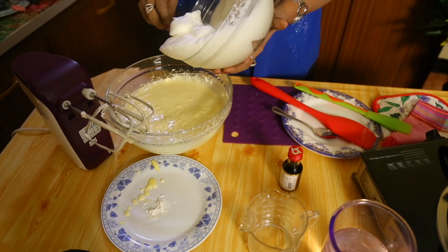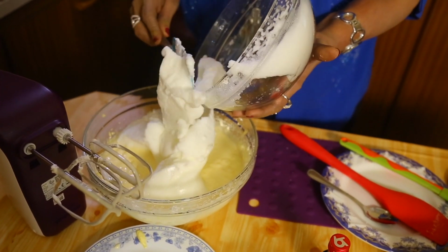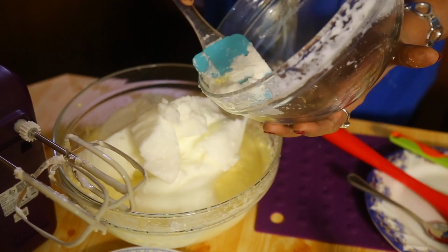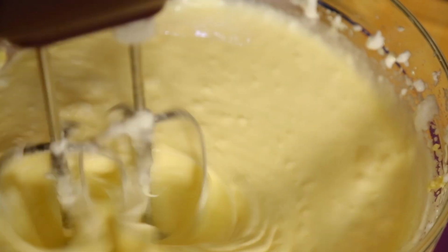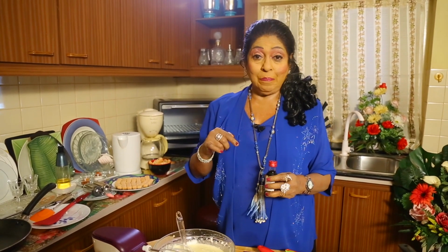Separately we beat the egg whites. So the egg whites I have to put into this large bowl with all this cream. It has to get blended, the beaten egg whites, into this mixture. I am going to use the vanilla essence. You know, the name I said was Vanilla Sponge Icebox Pudding. So that means I need more vanilla essence. Otherwise it won't be tasty.